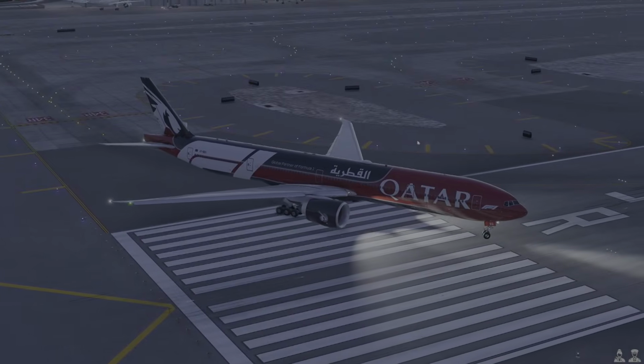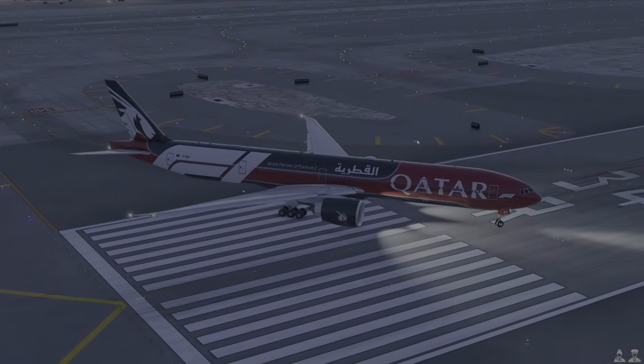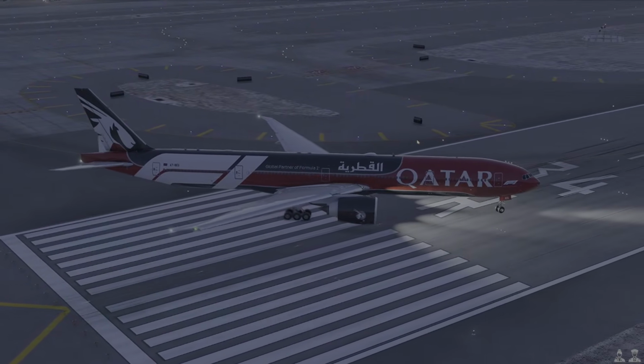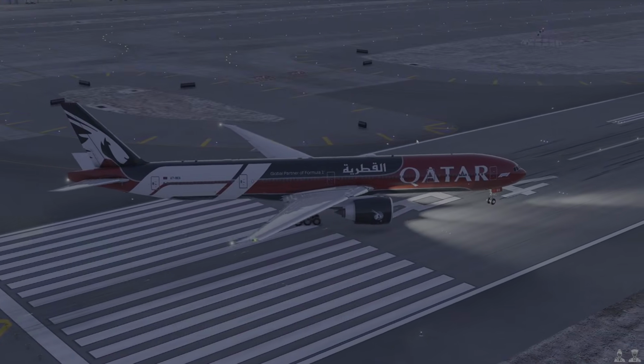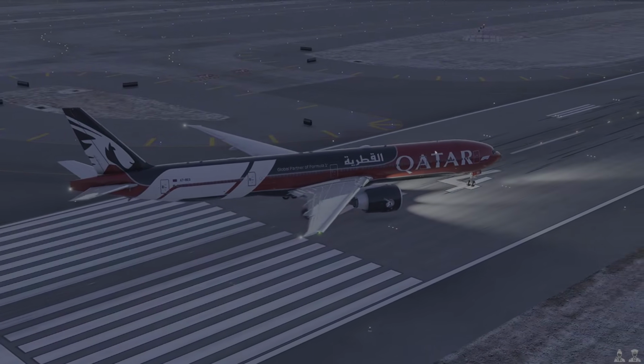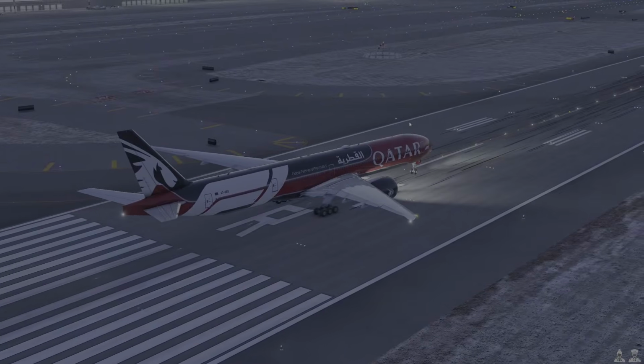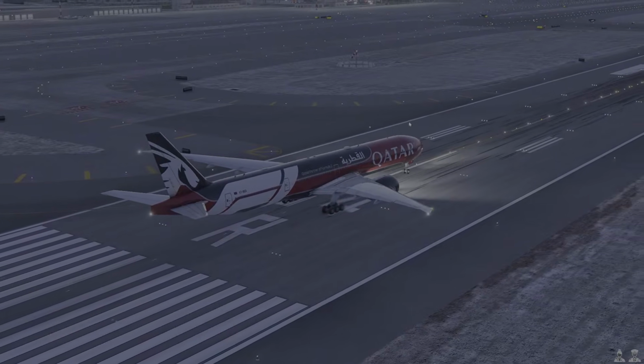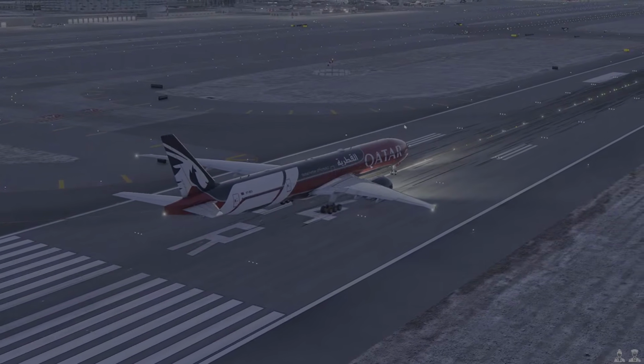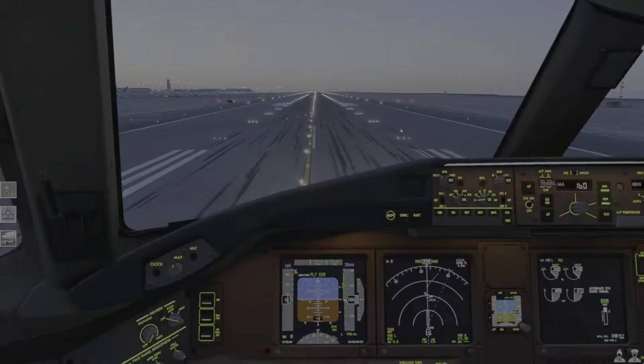But altitude, 28,000 feet. Set. The strobe lights, the lighting, everything is done to perfection on this Flight Factor aircraft. Very, very nice aircraft. By all accounts, it's just really one of the best.